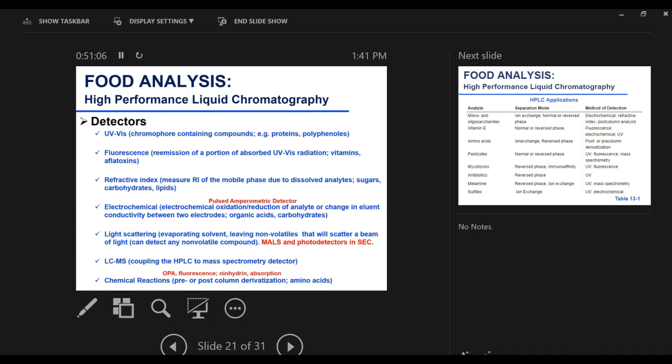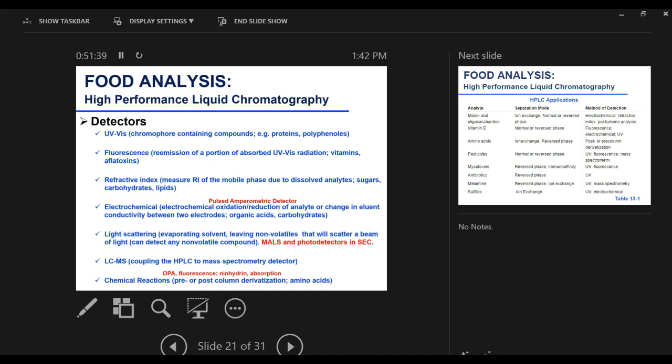Another detector is mass spectrometry, and Gary's going to talk about that next week with you. And you're going to have a lab about it. So it detects and provides you molecular information. So it gives you first the molecular weight. You can use it to determine molecular weight, and you can have fragments. You can get the molecular weights of the fragments and kind of piece them together and do identification of the original compound.